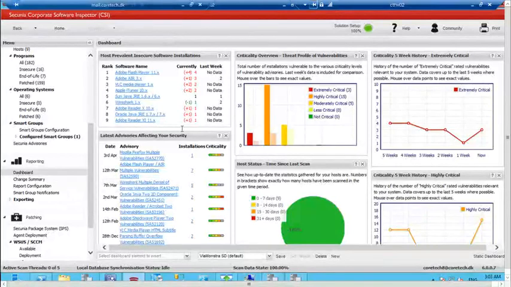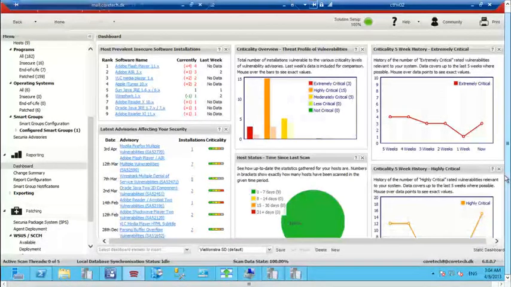If you start your scanning and you need to patch like 4,000 different vulnerabilities, you really want to know where to start. And you can see that in here. So here's the criticalities. You can see where you should actually start. You can see the environment, the history, how many extremely critical updates you have out there. So all in all, this is giving me a pretty good overview.